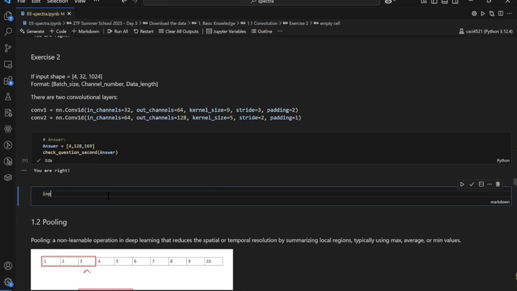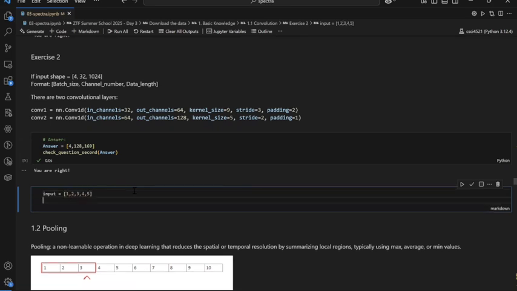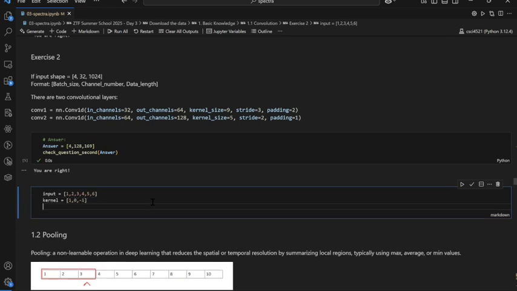So let's say the input, the actual numbers are 1, 2, 3, 4, 5, 6. And the kernel looks like this. And then the convolution looks like this.